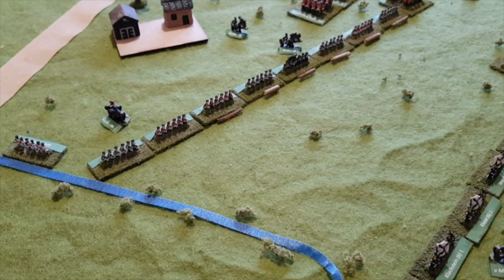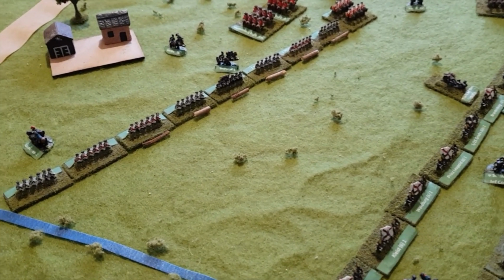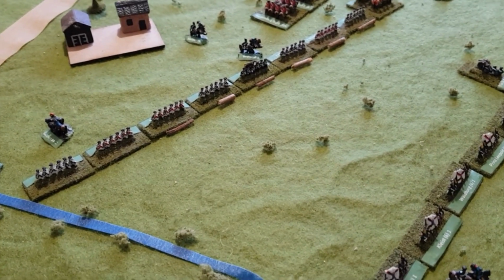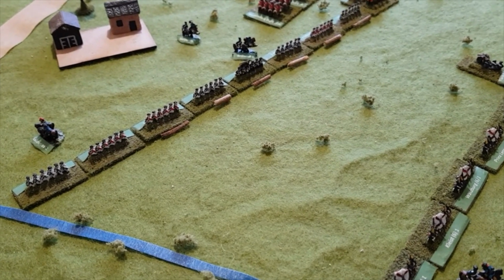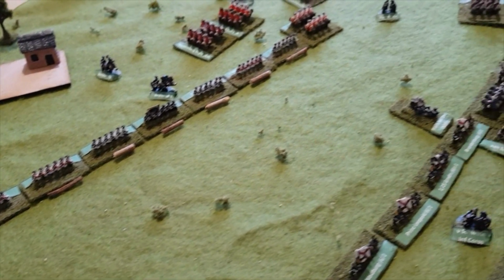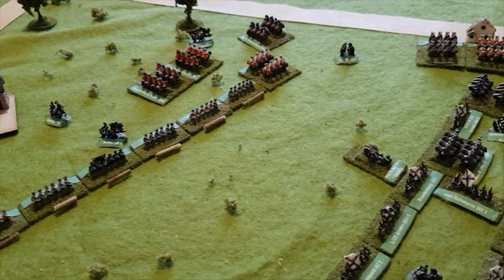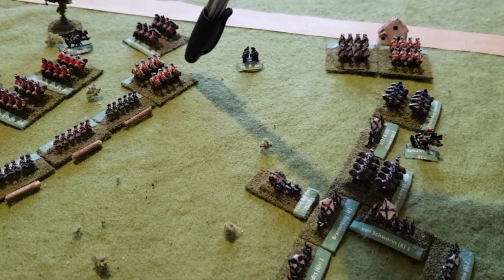Specifically, as we went through the turn in Volley and Bayonet, we checked command. Everybody was in command, plenty of commanders around. Then in terms of the movement, it has to be remembered that the infantry can move 1,600 yards, okay? And then we've got cavalry, where the faster cavalry can move 2,400 yards, and the slower cuirassier can move 2,000 yards.